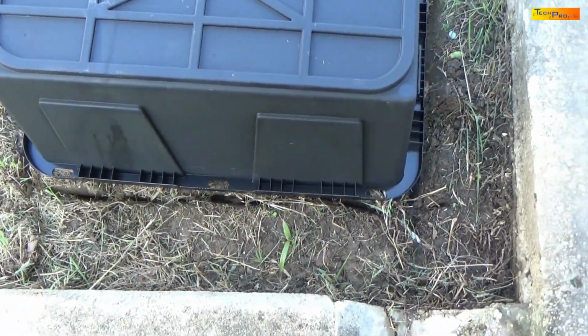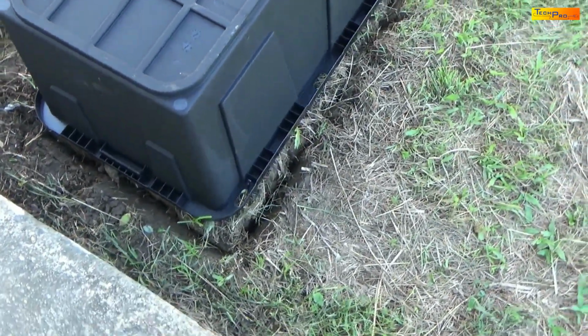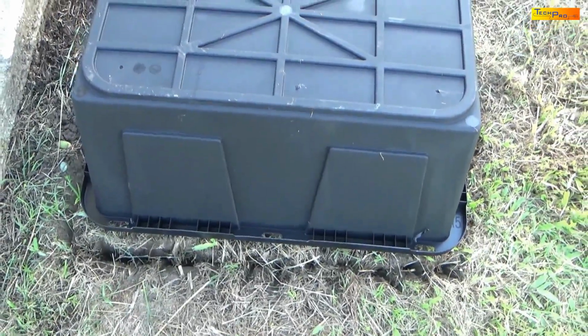I started the project by placing the tub upside down in the desired area. Using a garden spade, I gently scored around the edge of the tub, marking out the area I needed to dig.